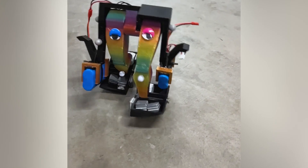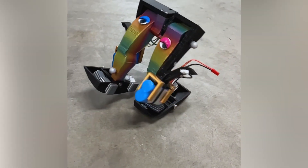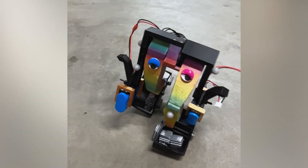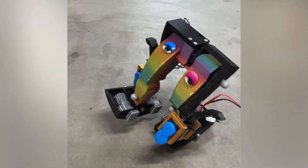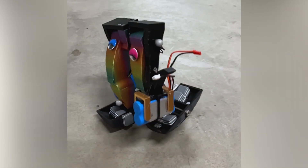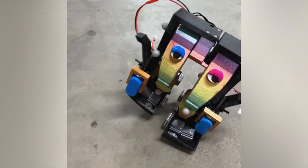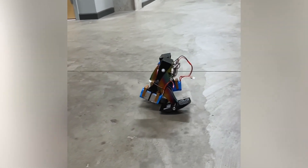The way the robot works is it lifts its leg forward, and by doing that it shifts its center of gravity forward, so it falls onto its front foot. When it contacts the ground with the front foot, because of the momentum forward, it allows it to shift onto that foot and give clearance for the next leg to swing through. As the next leg swings through, the center of gravity is shifted forward again, and that produces a self-sustaining walking mechanism.